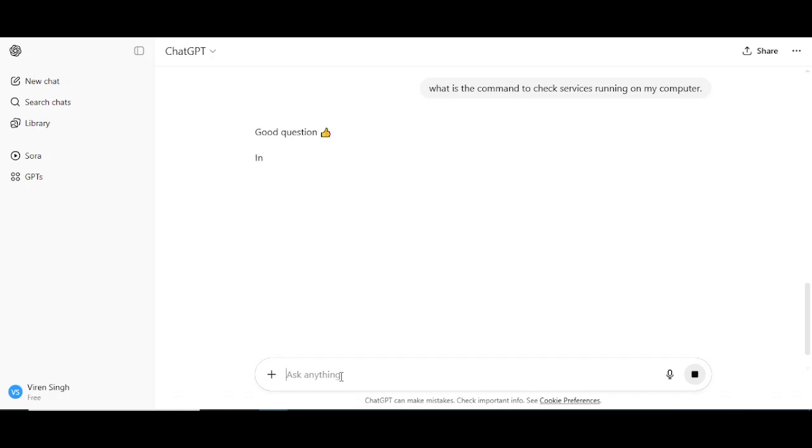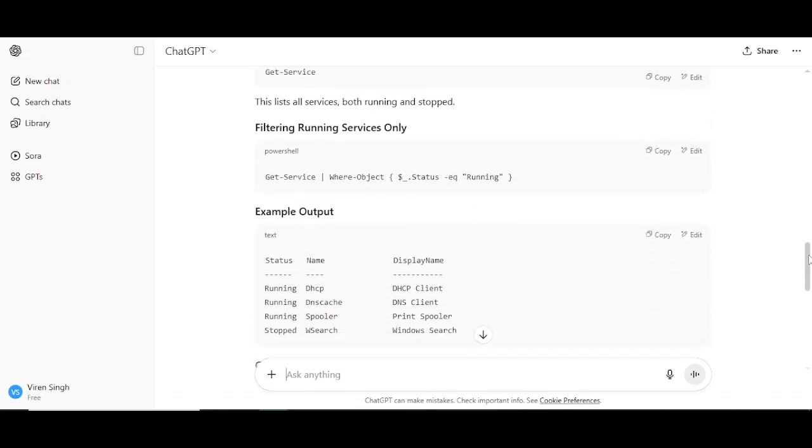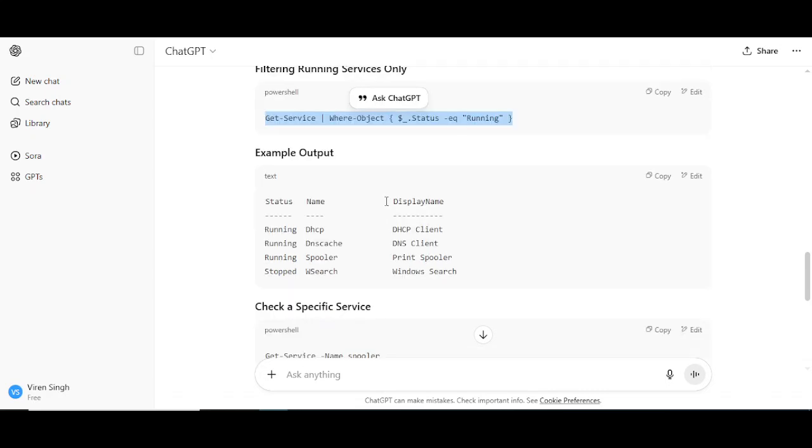It will give you Get-Service as the command. Apart from that, in case you want to check only the running services, you can filter it with Where-Object and then a curly bracket, and this is the command for that. It will only give you the services which are running.